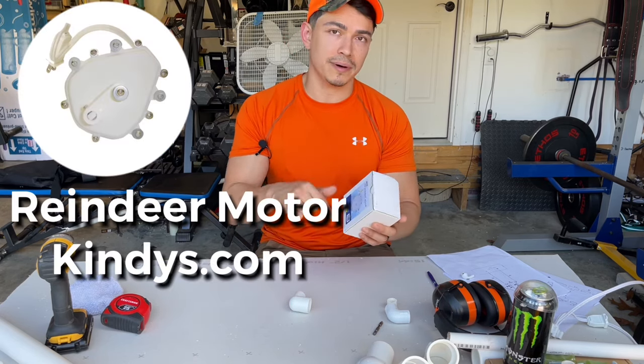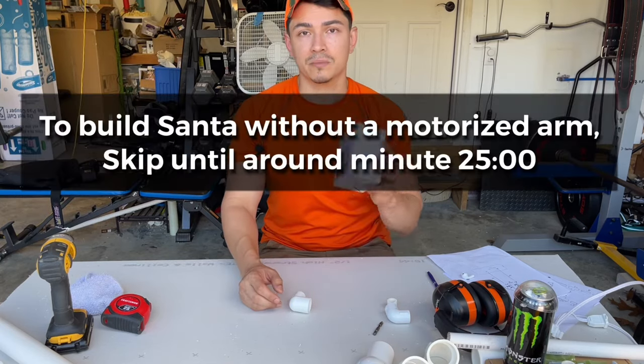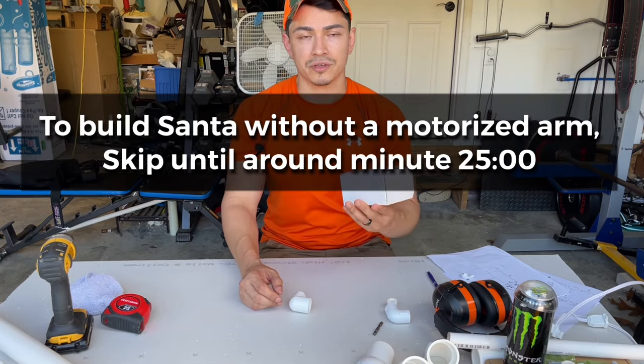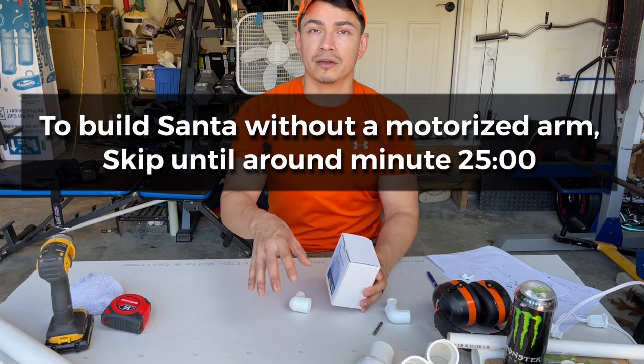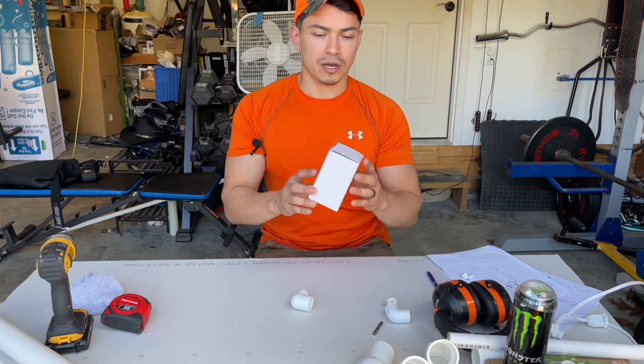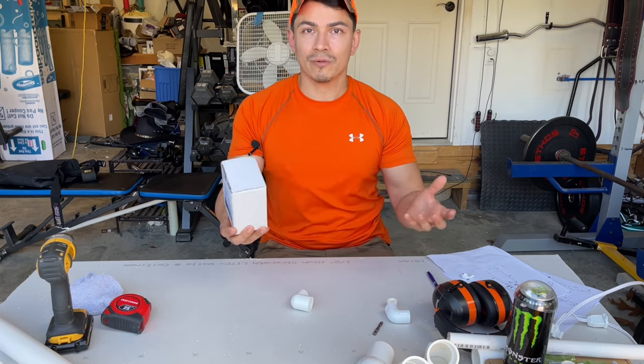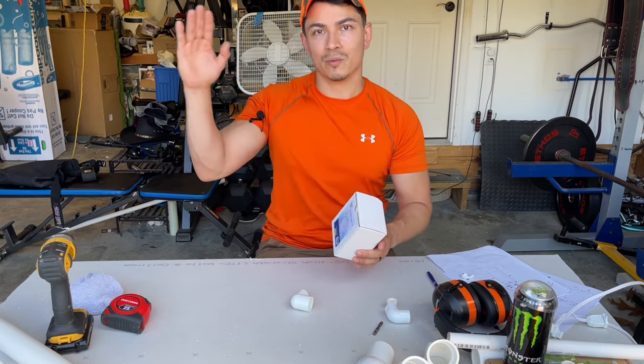I'm gonna list this in the bio below. There's different types of motors available online, but this one in particular, I've always been fond of using. It's what I use on my cauldron and my witch prop. So I think these are awesome. We're gonna be using this, but we need to take some of the pieces apart to jerry-rig it to make it into a waving arm.